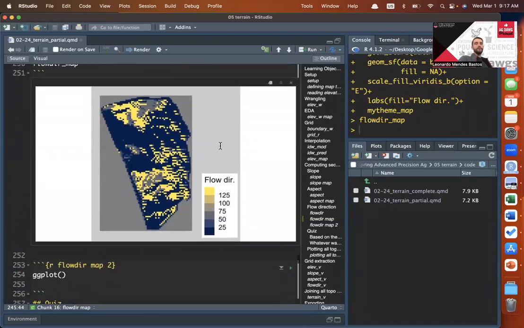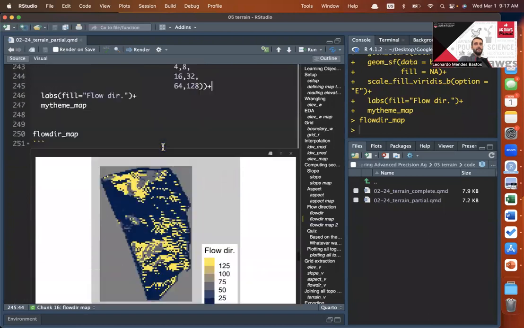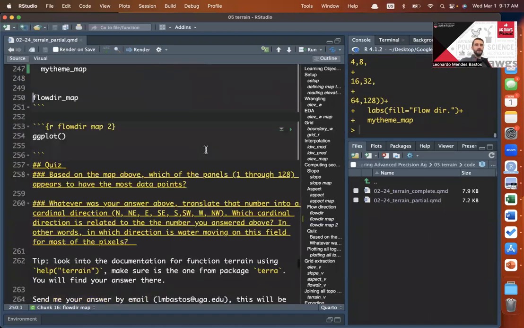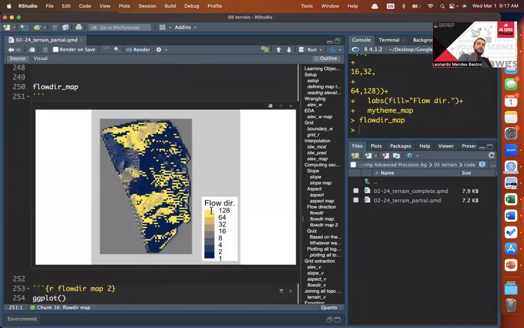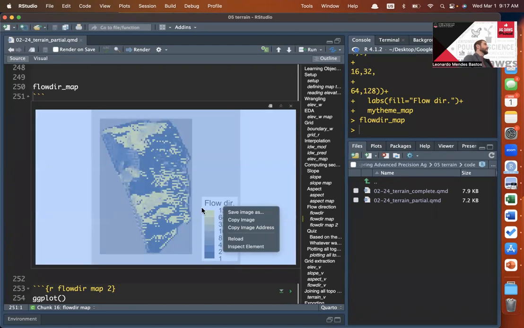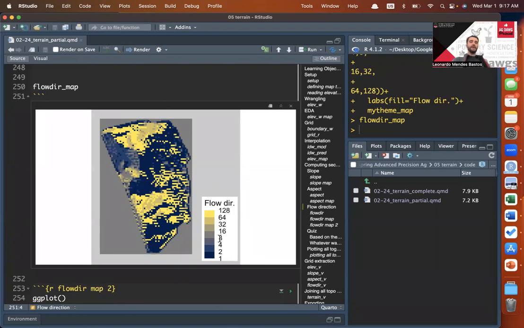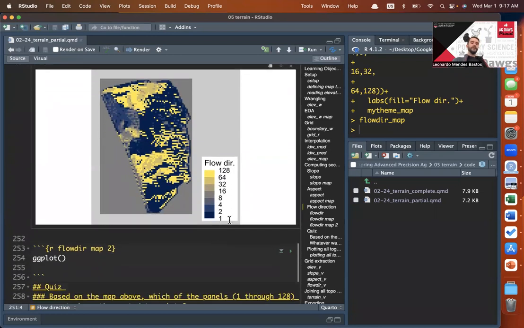But what I want to do is, if we just look at this map, as I have here, as you all have, we see these different values on the scale. Right now, again, they don't really mean much. The only thing that I can tell you at this point is that these represent different directions. But this is not degrees. It's not like east, west. It doesn't have anything to do with that yet. But just so you know, each value here means that water is going in a different direction.